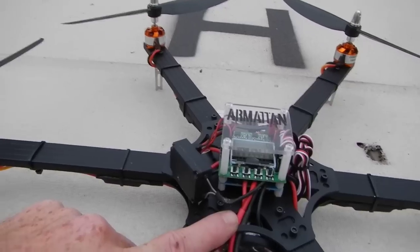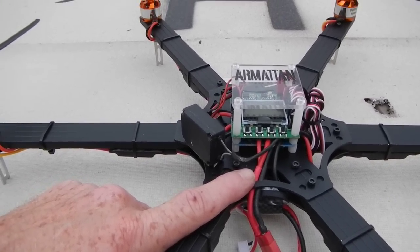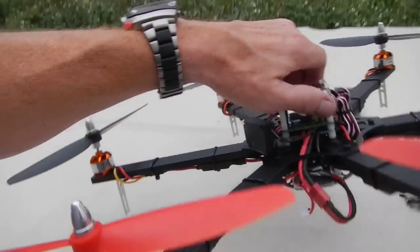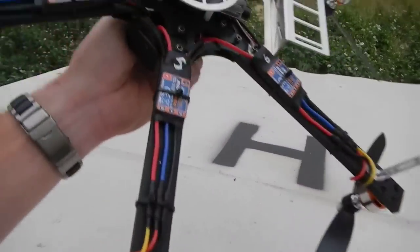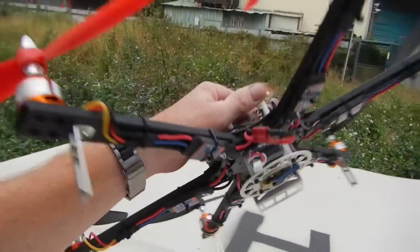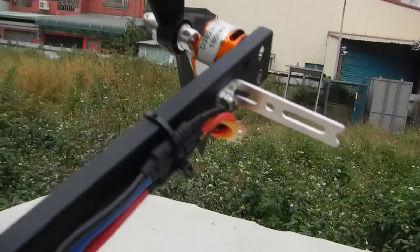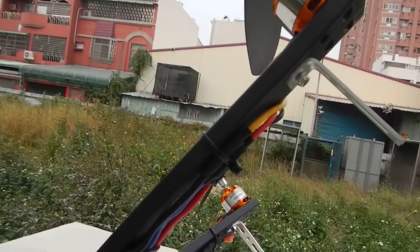Center plates are CNC aluminum. Aluminum is 1.6 mil thick, and it's 1051 alumi, both top and bottom. And then I put this little thing on the bottom here. That's basically a battery tray, protects the battery, I guess, if you were to touch down. And I like the idea of having that on there as well, because the CNC arms on this are quite weak. You know, they're meant to bend and be bent back for my acrobatic quads.